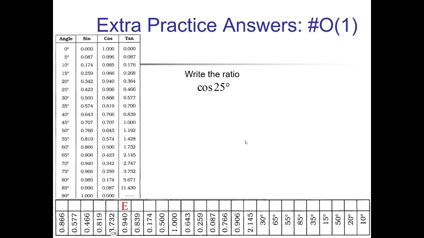Next up, we've got cosine of 25. So here's 25. Here's the cosine value of that in the cosine column. So 0.906. So I'm putting an O next to 0.906 right there. Now we've got tan of 30. So 30 degrees is here. Over in the tan column, it's going to be 0.577. So 0.577 is getting an N for this one, and that's right there. Now we have to figure out sine of 5. So there's 5. Here's the sine. It's one of our first values in that column.